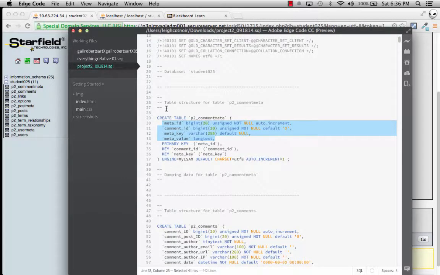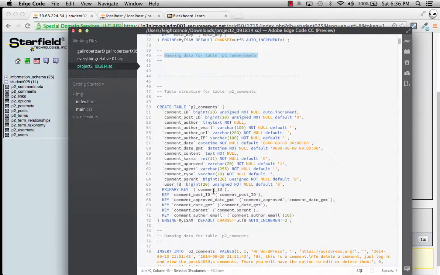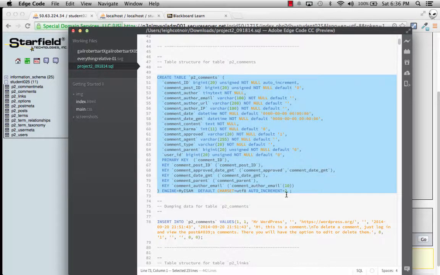Basically it creates the table, but then it says, okay, now we're going to dump all the data. Well, there isn't any data for that particular table because this is a brand new installation for me. So let me show you something that does have some data. This is a table called comments. By default, WordPress automatically puts a couple of comments, or maybe just one comment, I don't remember, into WordPress so you can see how a comment looks.